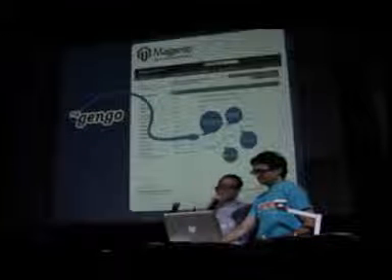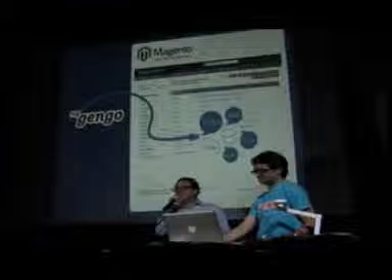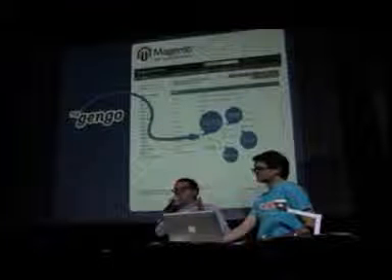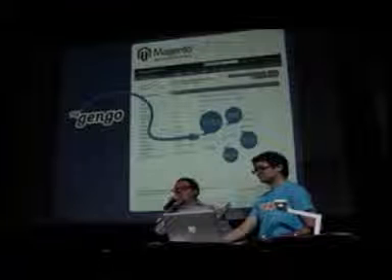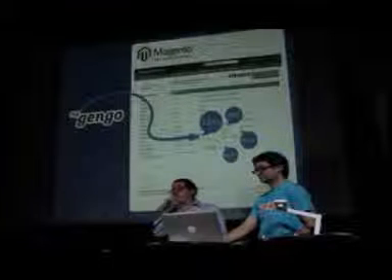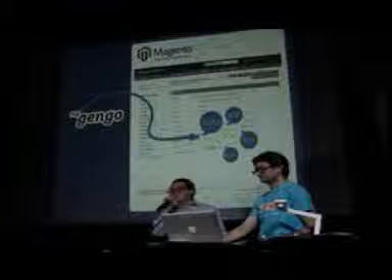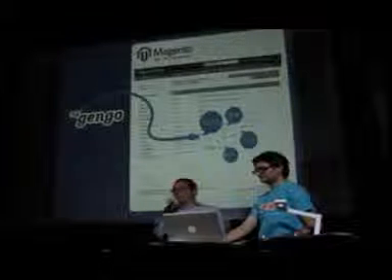For instance, we're working with Magento, an e-commerce platform, to allow you to get translation directly within the application. If you publish a new product listing, you can get that translated from English into Japanese or German or whatever within the application. So you don't have to go to a separate site, you don't have to call a translator.